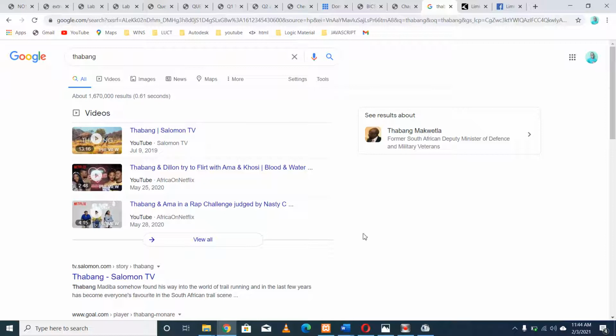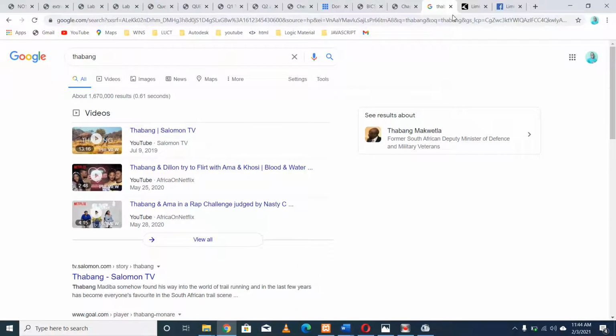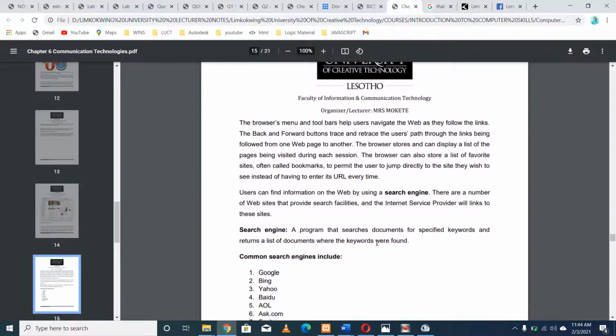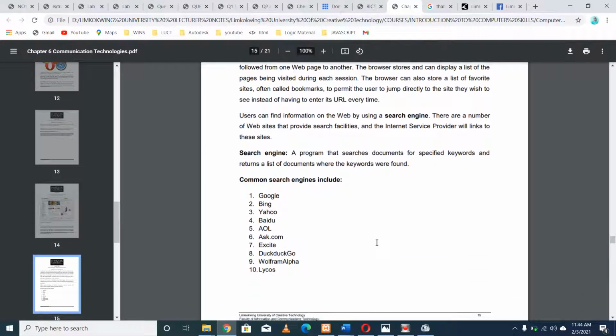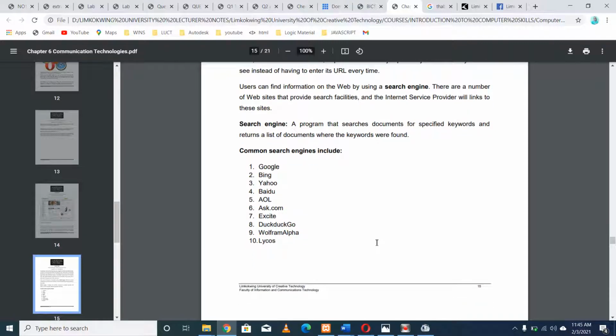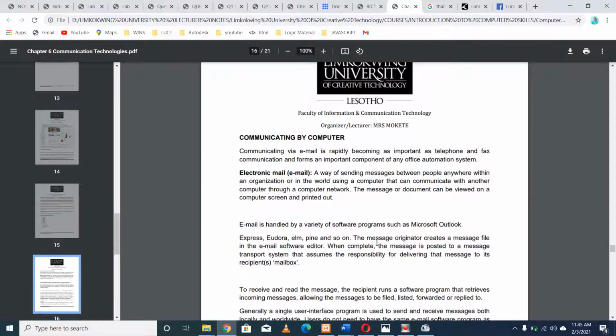So that is the time and the speed at which Google is able to perform some of its tasks. The common search engines are Google, Bing, Yahoo, Baidu, Owl, Ask.com, Excite, and so forth.